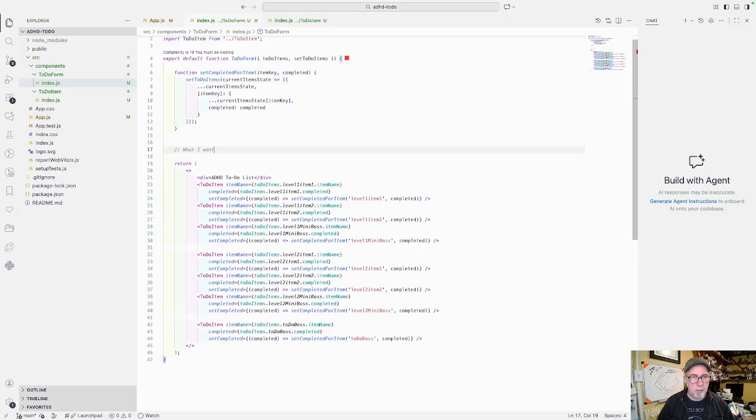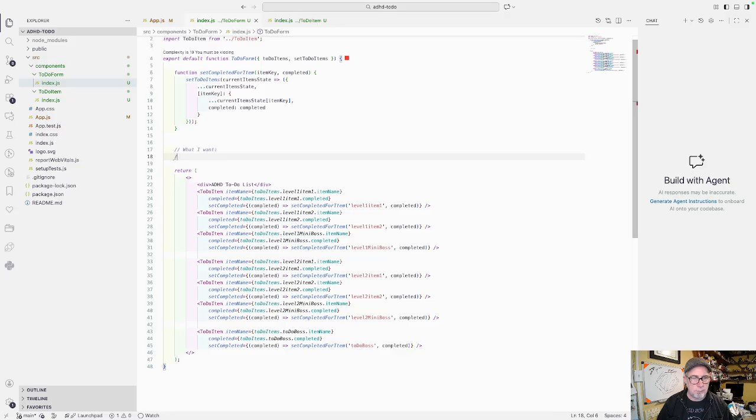What about only display level 1 items and mini boss if no level 1 items are filled in.